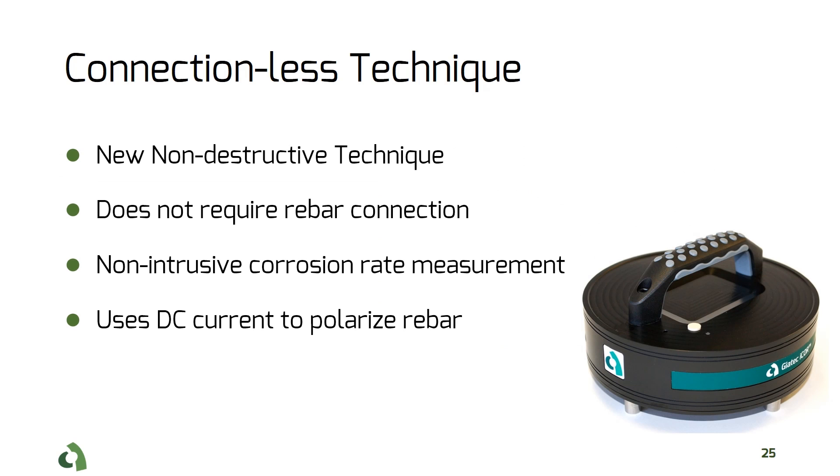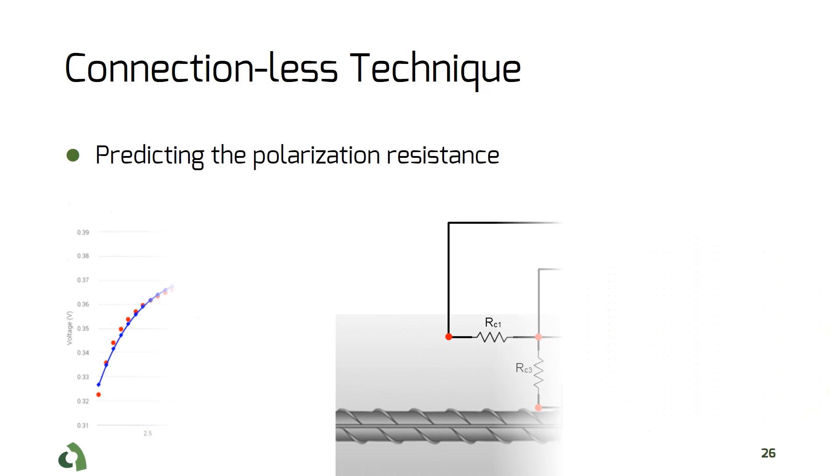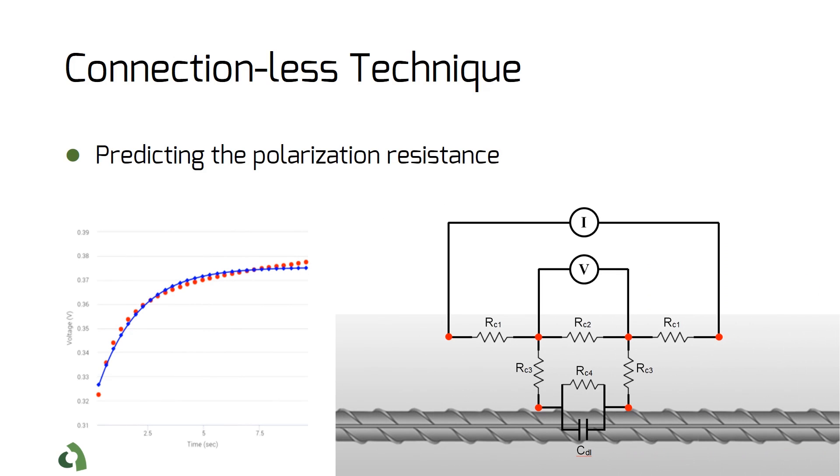In this technique, the low frequency behavior of the reinforced concrete system is determined by applying a narrow current pulse or a step voltage current for a short period of time of about 3 seconds. At the same time, the voltage drift is recorded using a high sampling rate. The lower frequency impedance of the system is then measured and used to predict the state of corrosion.